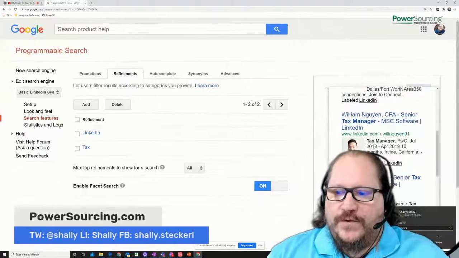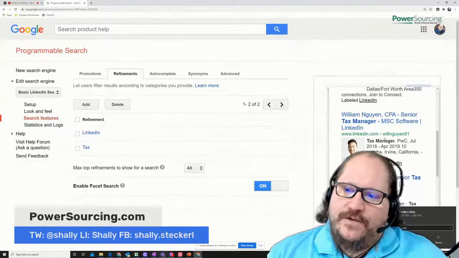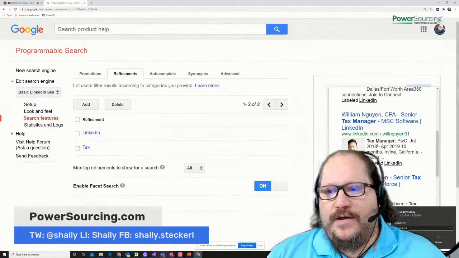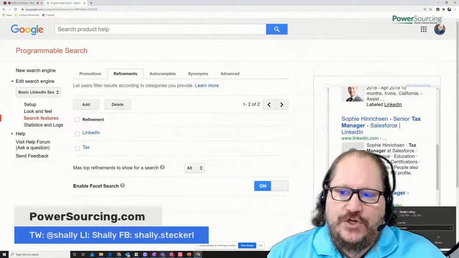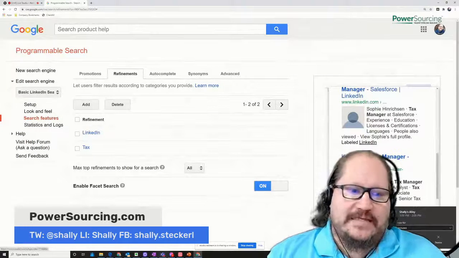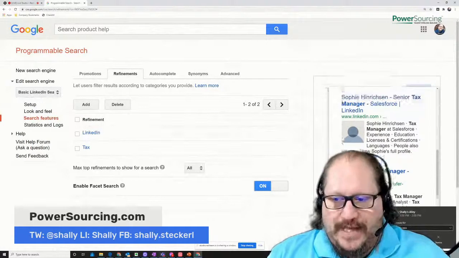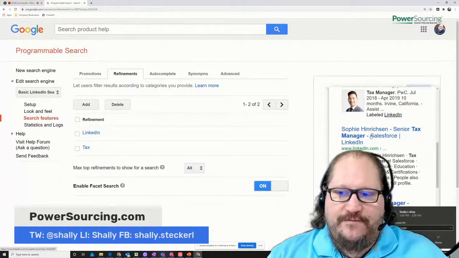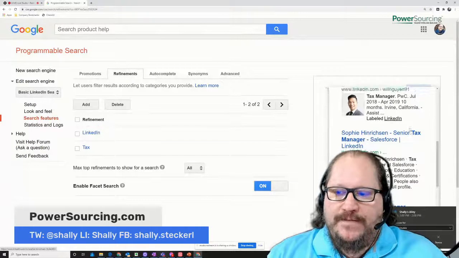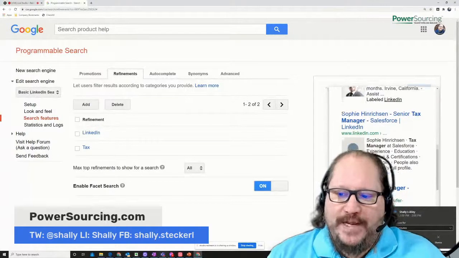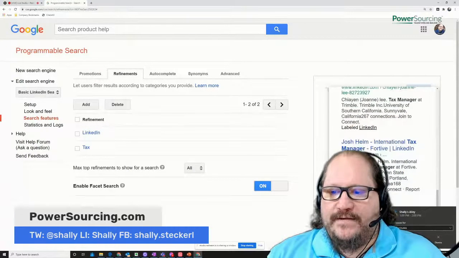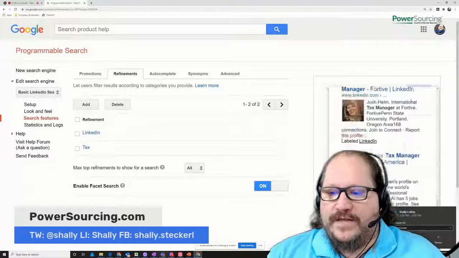Let's say that you wanted to add something to the search to make it perhaps a little bit more accurate. Like say you're doing a search for only people who are CPAs, for example. I'm just throwing that out there as an idea. You notice that the title of the page, the way that LinkedIn formats this, has the person's name, their essentially current position and company, and then of course the ever-present LinkedIn labeling. So this is Senior Tax Manager, Trimble, LinkedIn, International Tax Manager, Fortive, LinkedIn, etc.